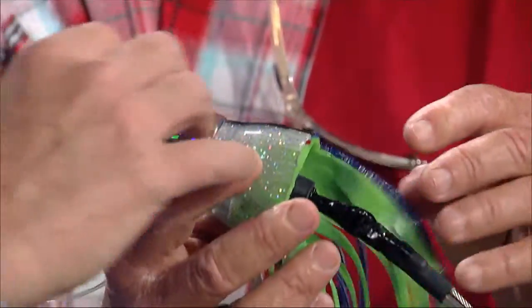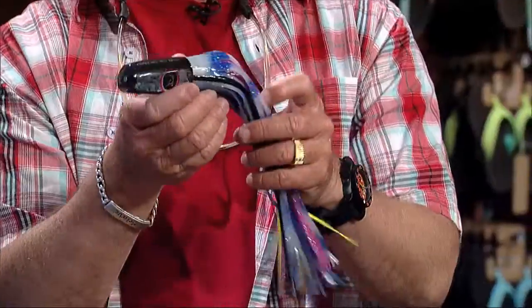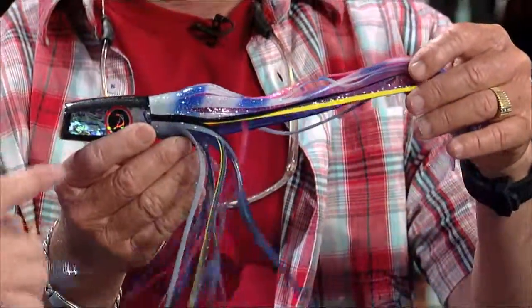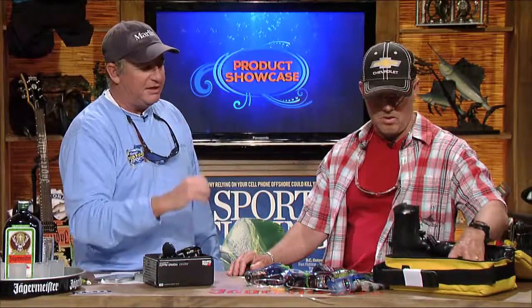I love the names — this one's called the Ballistic, this is the Mongrel Dog, and this one's called Here for the Party. These lures are really good because he keeps the hole in the center, which is very important to make them go straight. A lot of guys put the hole off-center and weight the lure so they swim erratically, but when a lure swims erratically the fish has a hard time catching it. You want most of your lures to go straight with a nice straight plunge — that way the fish can get a bead on it and pile on it instead of chasing it around. Bonds makes great stuff: center hole, nice flat face so it goes straight.